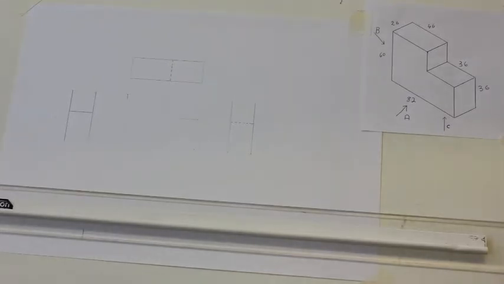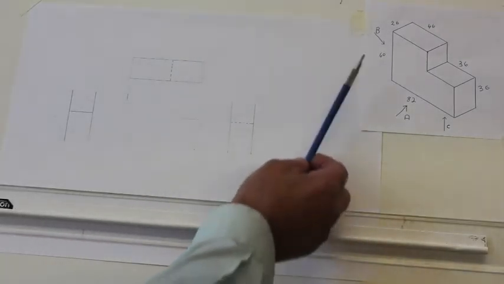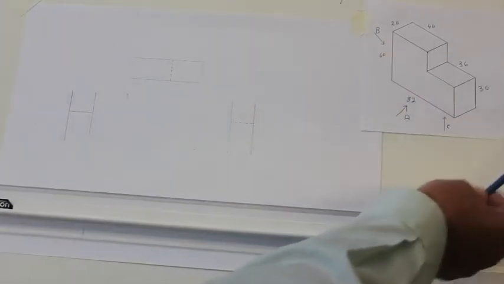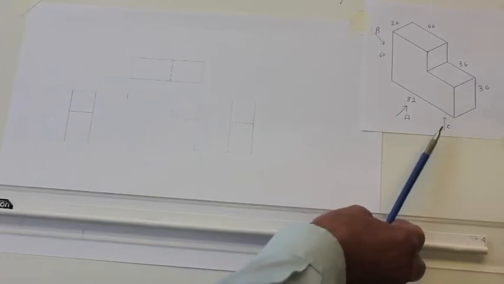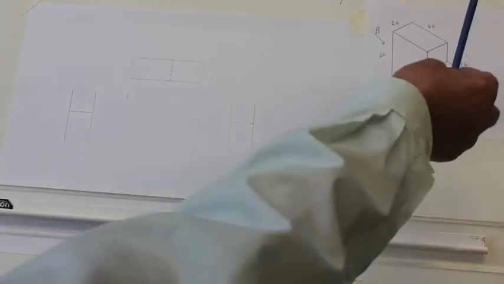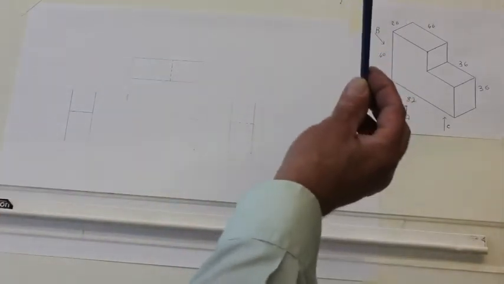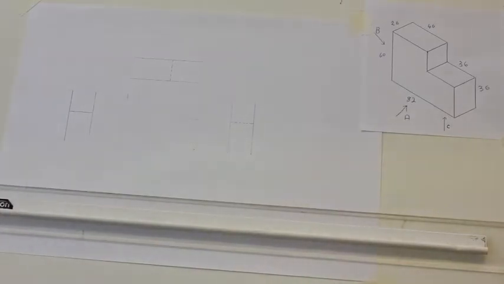There is the first angle orthographic view, which we're going to do this time, and the third angle orthographic view, which will be done in another session. With the first angle orthographic view, what we see will appear on the opposite side. Thus, when we look at the end from direction B, that will appear on the right hand side. When we look at our plan from the underneath, it will appear on the top, and this direction will appear directly in front of us. So the front will appear directly in front of us. For third angle orthographic view, the opposite is true.